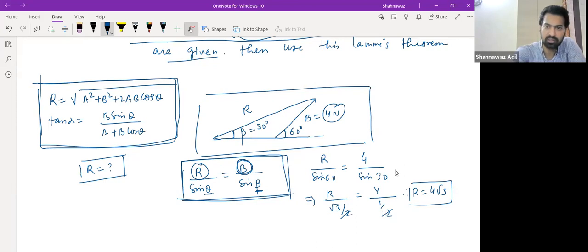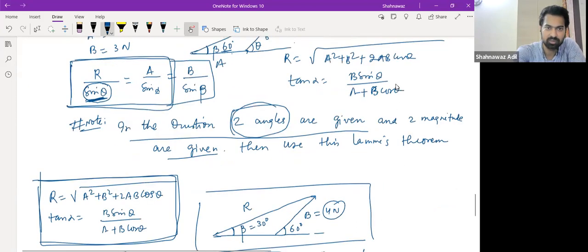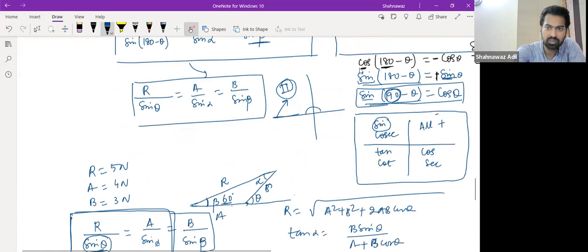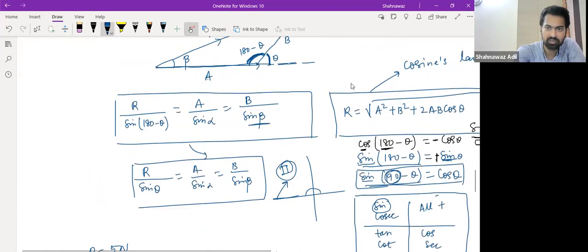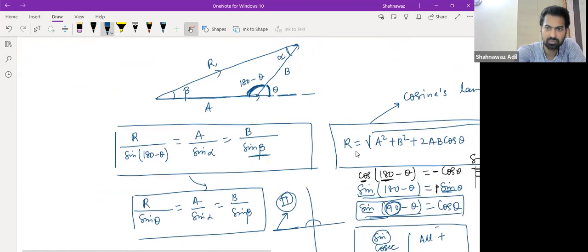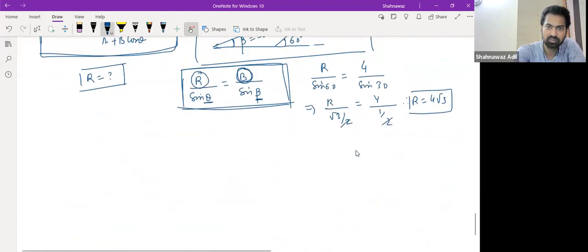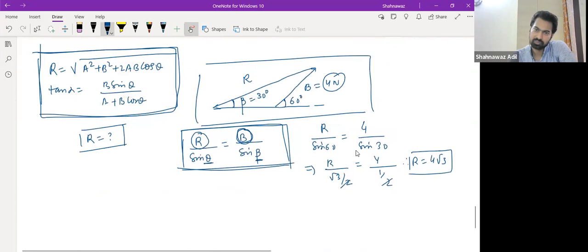So this was about Lami's theorem. Did you guys note it down? Sir, I have a question. I'm confused in the last part. Which part? Sir, how did this 4 come? This is given. Then how did it get cancelled here? The half in the down part. Sir, it is above. It should be 4, right? In the numerator.